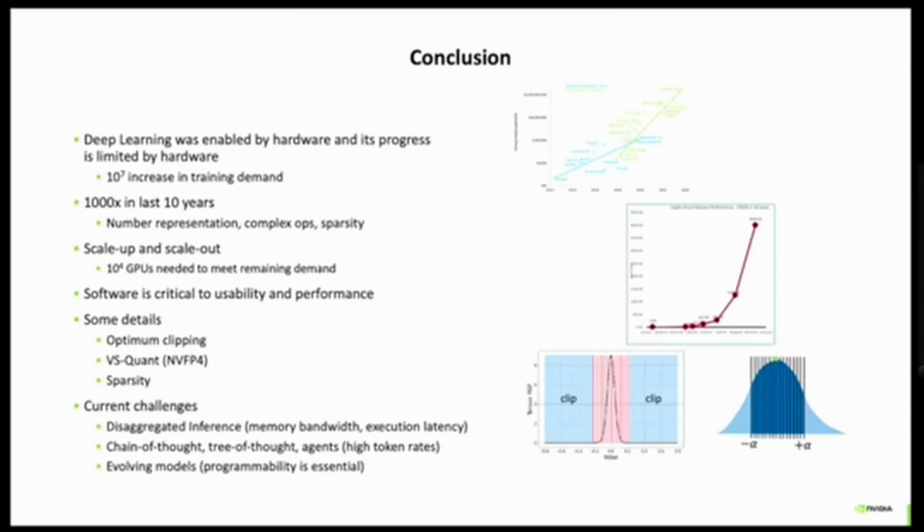And so the current challenges I think we're facing is with disaggregated inference, figuring out how to handle the decode phase, which really stresses our current hardware in terms of latency and bandwidth. And then being able to handle chain of thought and tree of thought and agentic models that really drive up not just the amount of computation, but really also the demands on throughput. Because if for every token you give the user, I've got to run 10 tokens through a chain of thought, that means if I want to deliver 100 tokens per second to a user, I've got to have hardware that can do 1,000 tokens per second.